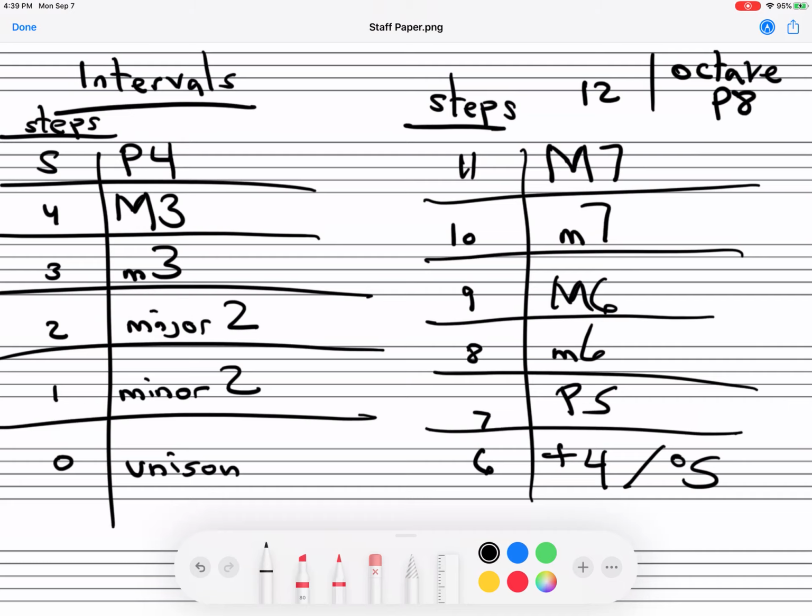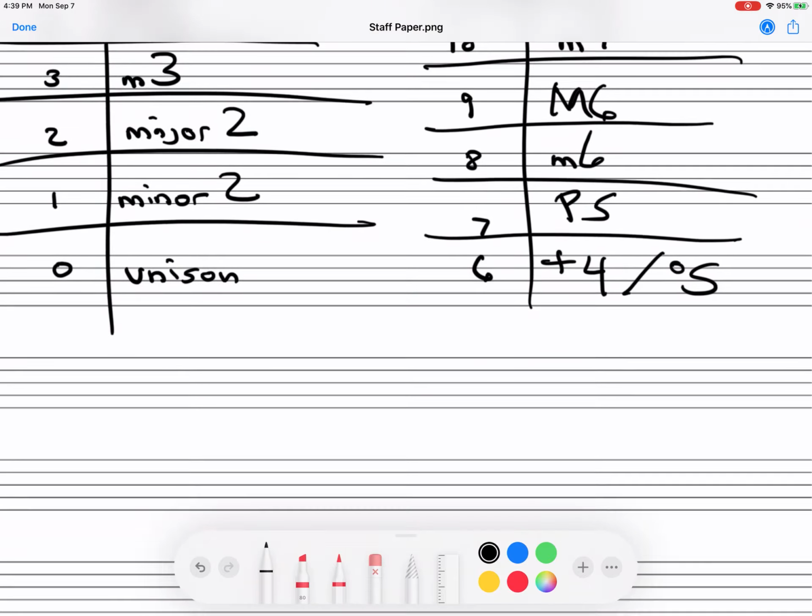And I'll be talking about how we can create, well, I think maybe I'll do this now. We can talk about how we can get from one of these to the other type, okay? There are many names for each one of these intervals, so let's take a look at how they're related.